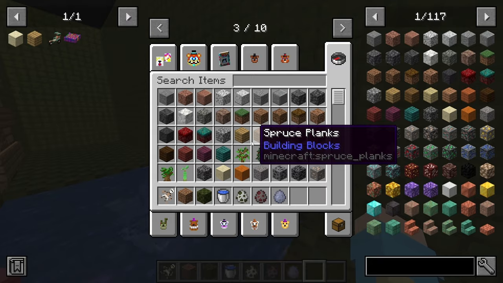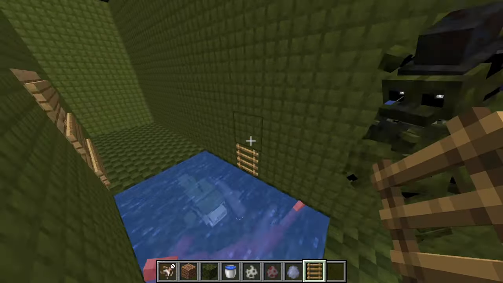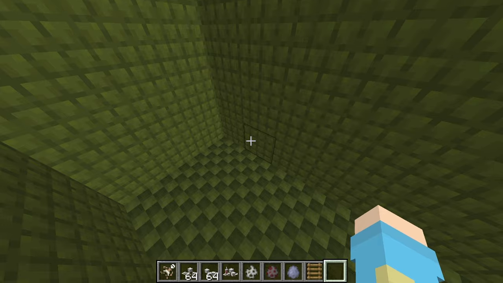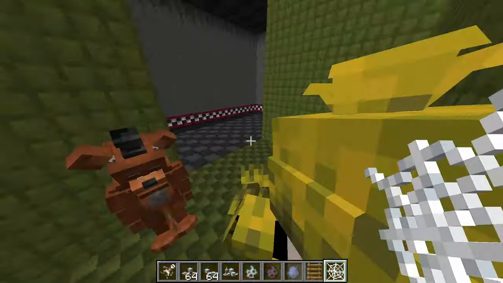Wait, we should put some parkour here. What about ladder parkour? Ooh, ladder. Ladder parkour is very scary. Yeah, it's really rough too. That's not that bad. And then, you know what? I think we should place some trash at the end of here, because trash is also scary. I mean, we gotta protect the environment and whatnot, and people who throw trash are kind of the scum of the earth.